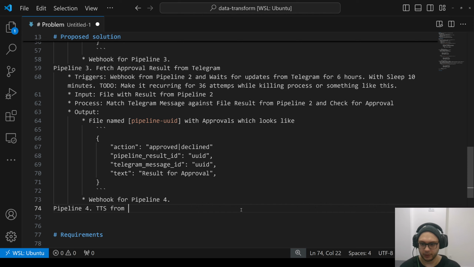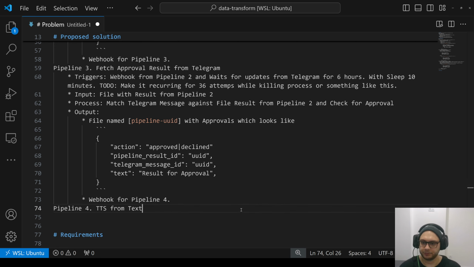TTS from text. It can be your local model or OpenAI, or at least in Windows I think there is TTS speech settings. Yes, there is also speech, so you can consider it's a good option.